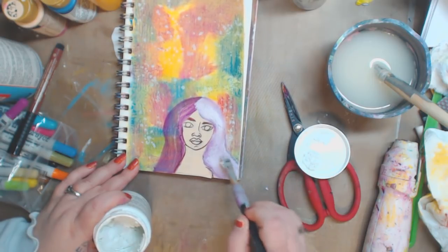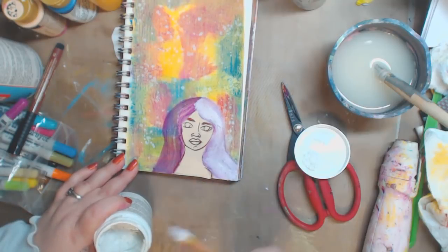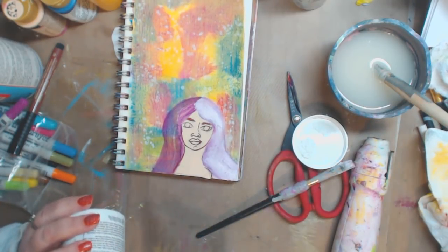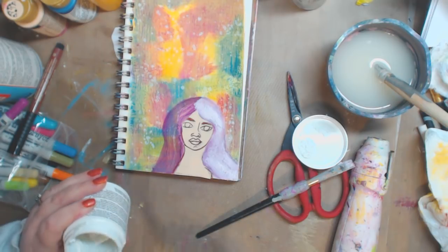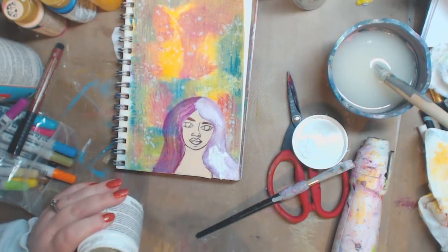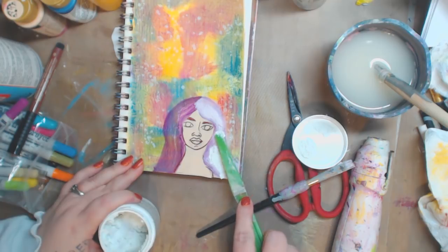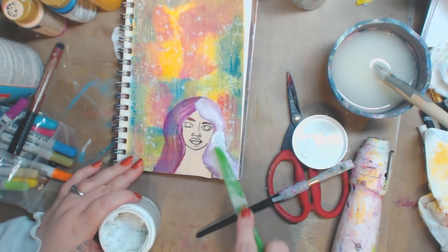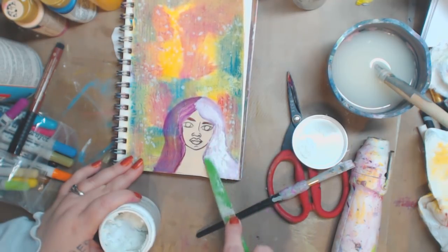Okay. And once you get it laid down where you got most of that texture paint, you can definitely go in with your palette knife. I think that's what it is. And lay down more for more texture, and I'm just going to build it up that way. I'm not going too much because it's not a painting. It's my art journal page. And yes, you can get spackle. That's all this reminds me of is spackle. And that's the same with your molding paste or modeling paste.